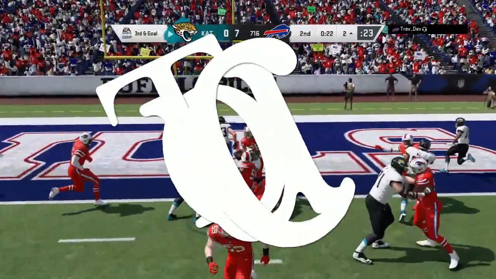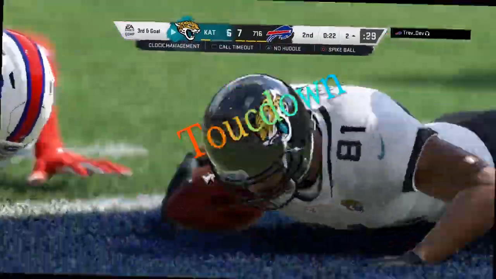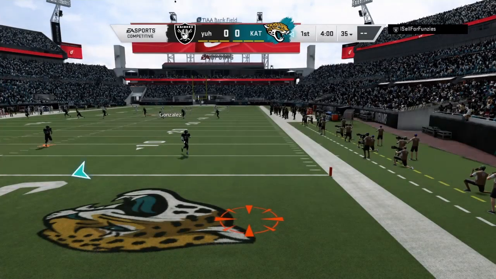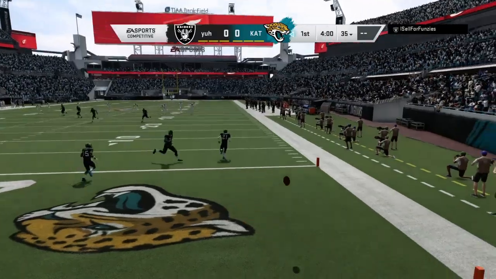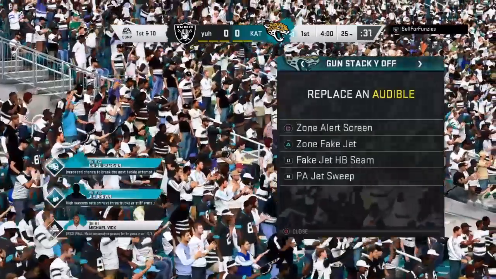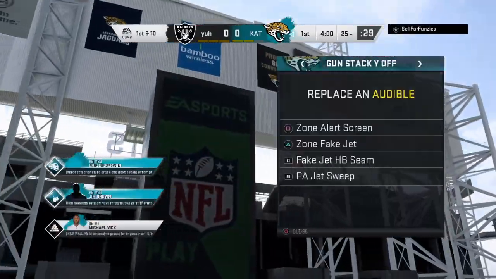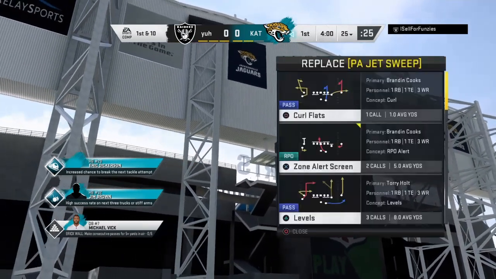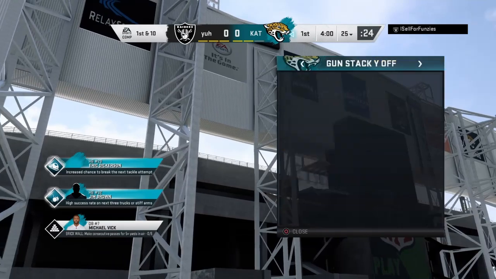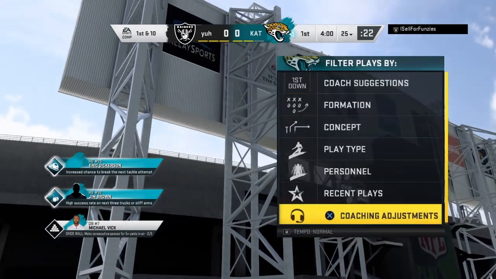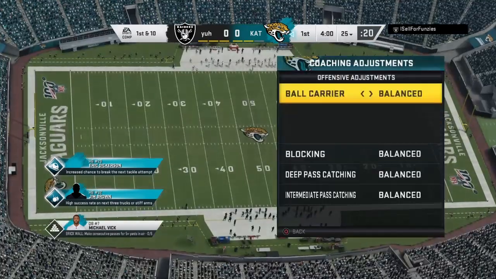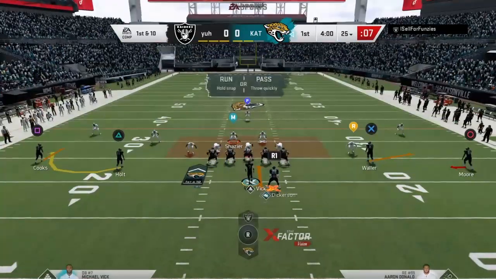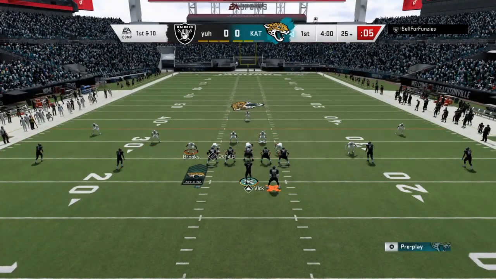Here we go with the jet touch pass. I gave it to him and we got in there. Moving forward to the final drive, which is number 4. Before we get started, I want to show you something I forgot to mention. Another thing you want to do when you're running this stack wildcat formation, you're going to be running a quarterback run. So I advise you to go to the coaching adjustments and put your ball carrying on conservative. Less fumbles. He won't try to break the tackle and stuff.